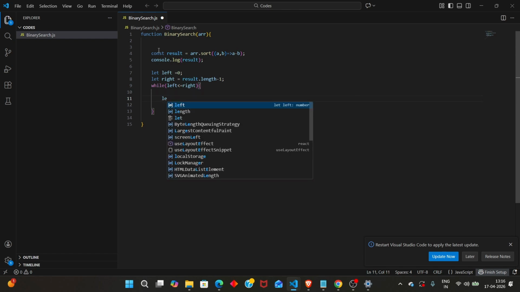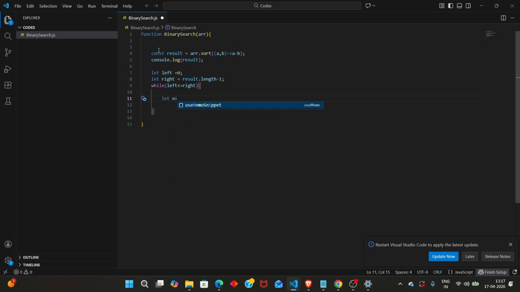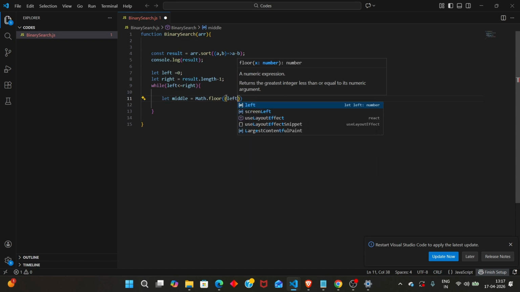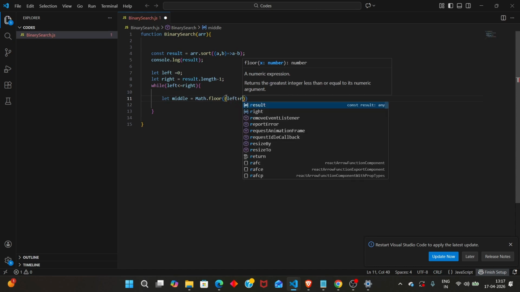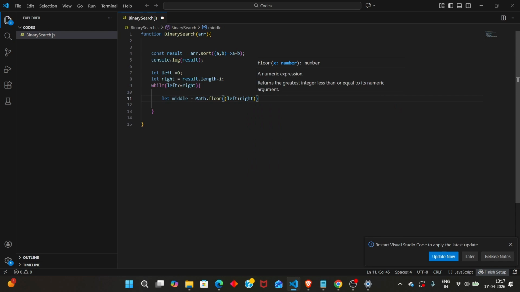Now before that, as I said before, we must find out the middle one. Middle equal to Math dot floor. I'll explain why we are using Math dot floor. This concept I remember already before. So left plus right by 2.